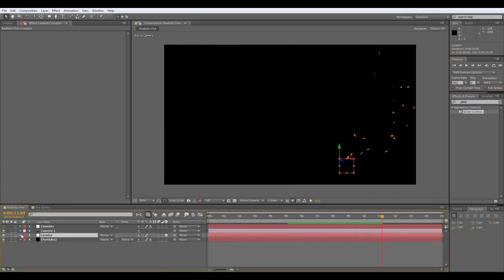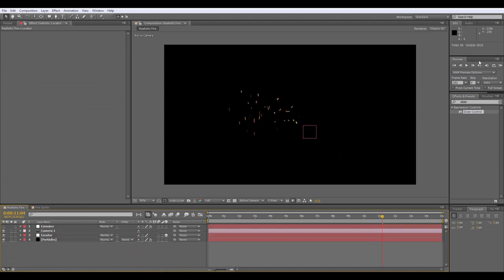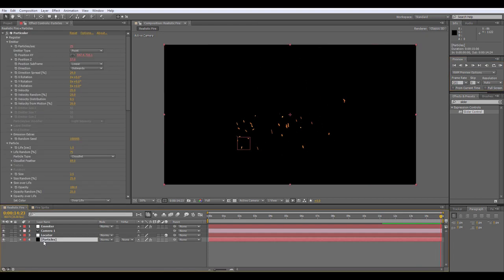What I will do though, we'll just turn the speed down a little bit. Okay, one last quick adjustment. We'll just increase the velocity from motion a little bit. I'm just going to turn the velocity off, I think.